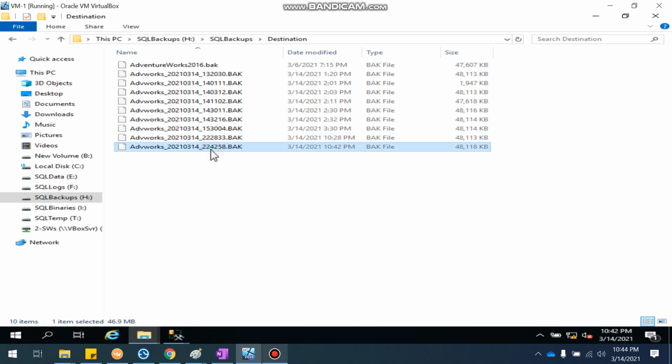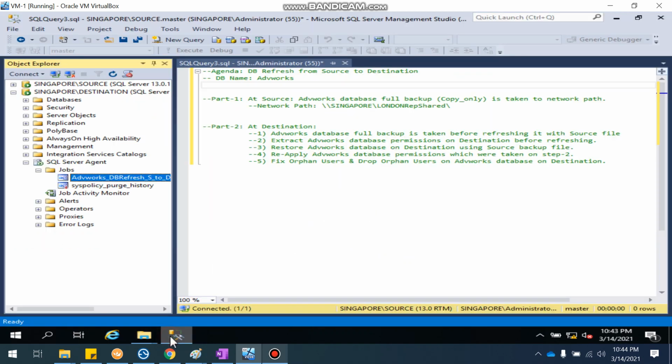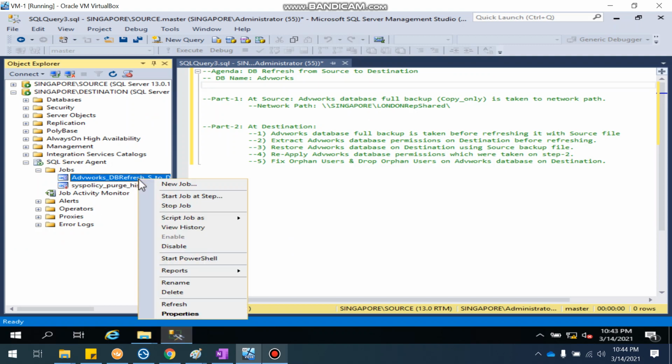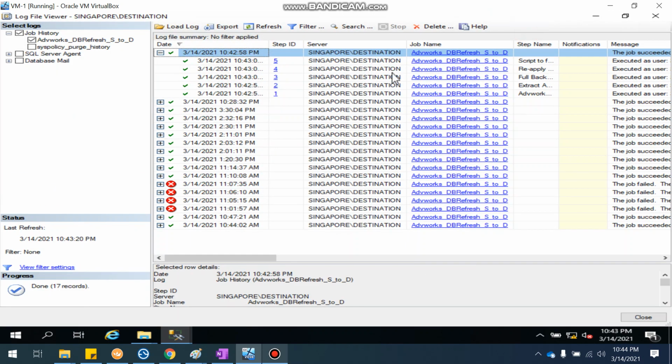There we go. On destination, I have taken a backup for the safer side before refreshing it with the production file. The backup was taken at 10:42 p.m. IST. By this time, if I show you the job run history, this job on my destination has run all the steps.